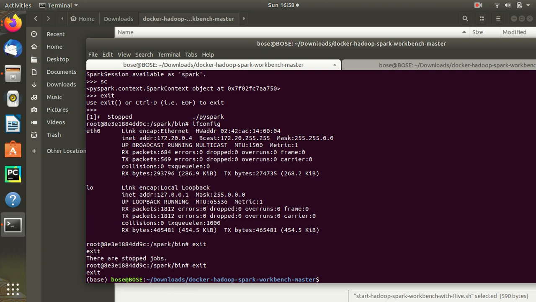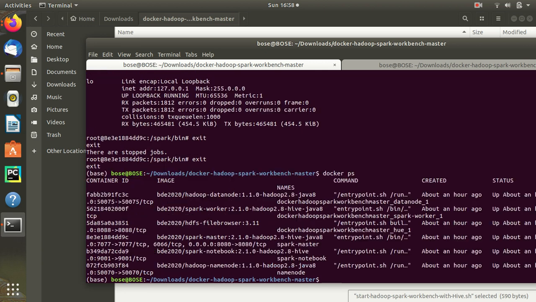Then once it is downloaded and it's running, you do a docker ps. You will get an output like this. I am doing this on Ubuntu. I am again telling you, on Windows it is much easier, I suppose, because you just have to download and install Docker.